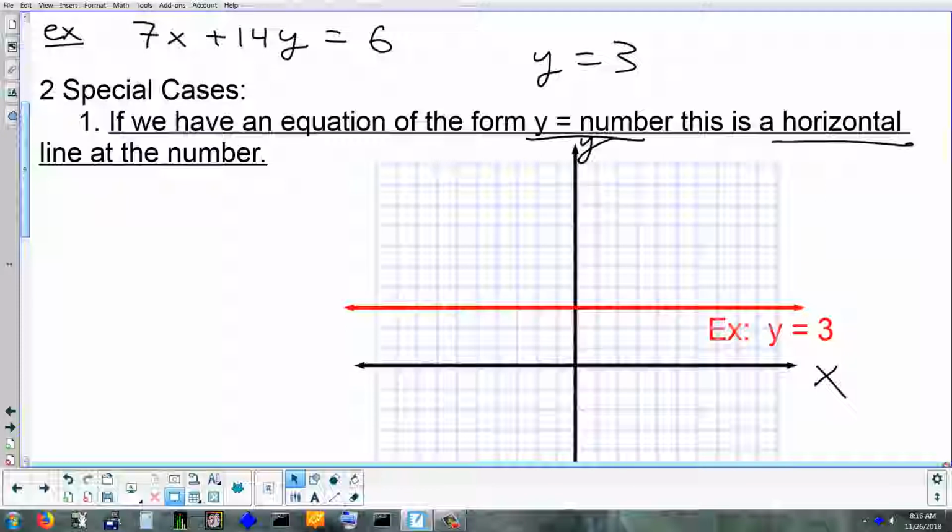Hey guys, one way I think of it is, you'd have a hard time just remembering it. I think of it like this. You want to graph this number on this axis and draw your line opposite of the axis. So if I drew y equals 3 on the y-axis, you wouldn't really see it. It would just blend in with the y-axis. So I think of it as graph this number on this axis and draw your line opposite. It's one way to do it too, if you can't remember.